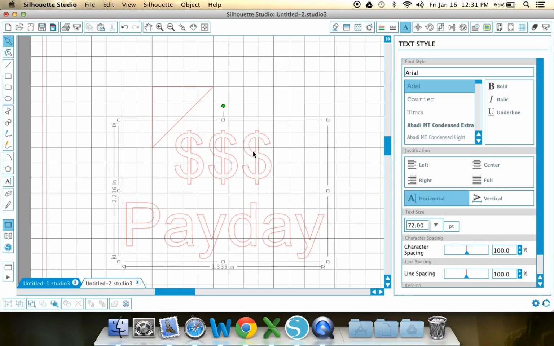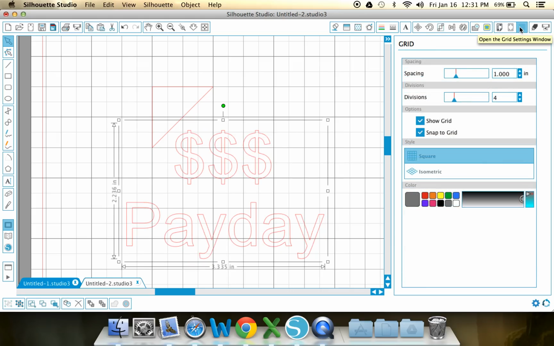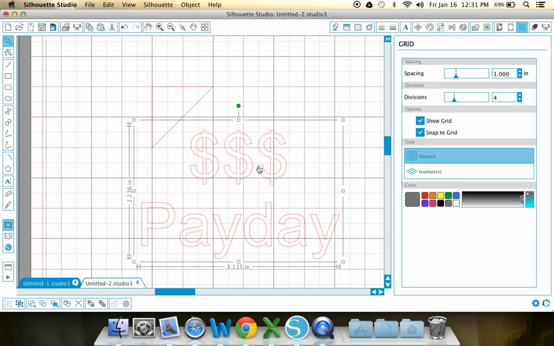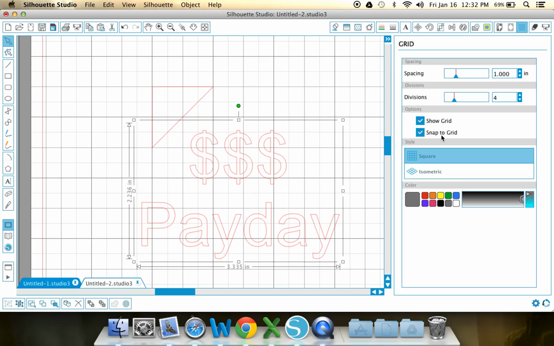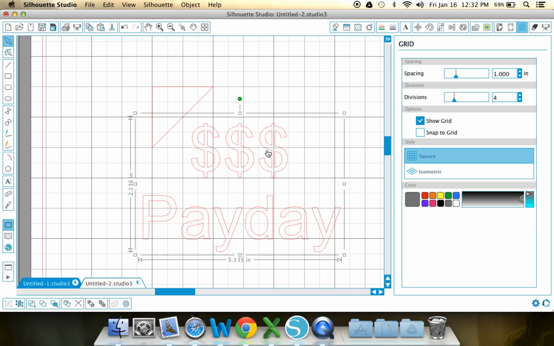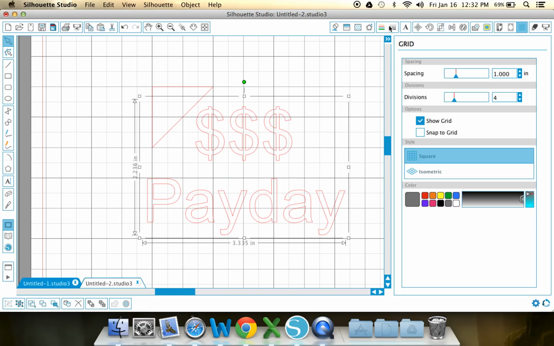Now we're done. Before we get any further, let's go back to the grid here. I just noticed that my words were moving kind of in a weird fashion. You see how it's really kind of jumpy? That's because we still have our thing set to snap to grid. So we're going to unsnap to grid, and now I can move it around wherever I want. So back to our text here.